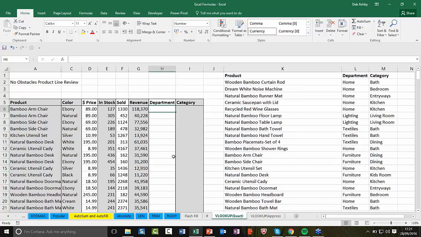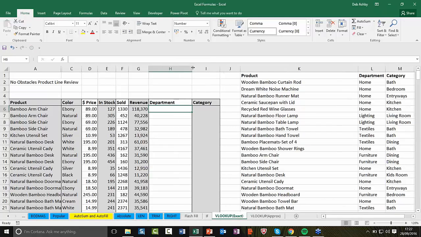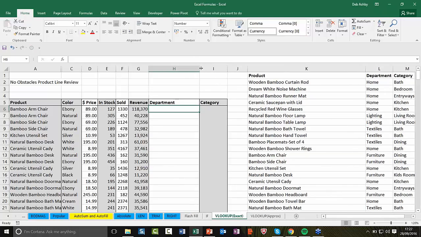So now I can start to construct my VLOOKUP. So I wanted to pull from this table the department first of all. Now again, there's a couple of ways I can do this. When I was first learning how to do VLOOKUPs, I found it a lot easier to do this using the function helper dialog box, whatever you want to call it. So I'm going to use that first of all, and then I'll just show you how you type it. Once you get used to using it, then you'll be able to just type it in.